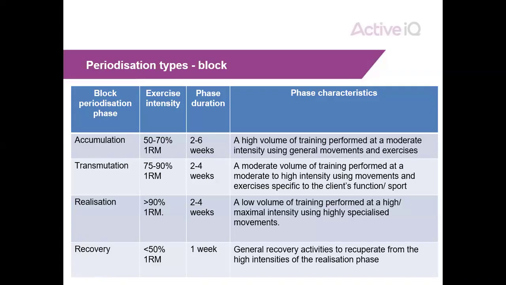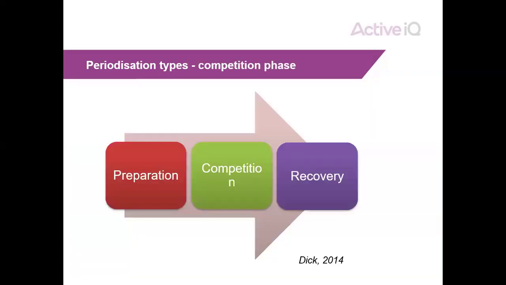But as you can see, we can see that alarm phase coming in that we were talking about at the very beginning of the call there. So the accumulation phase basically is more of an endurance-based approach. It's a lighter approach. Then we start to increase that shock to the system in the transmutation phase. So moderate volumes of training at higher intensities. And then we have our peak phase there. So they do look a little bit overwhelming at first, but hopefully you'll be able to see the pattern as we look through the different phases and the different types of periodization.